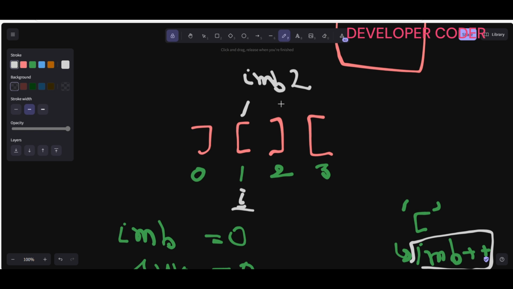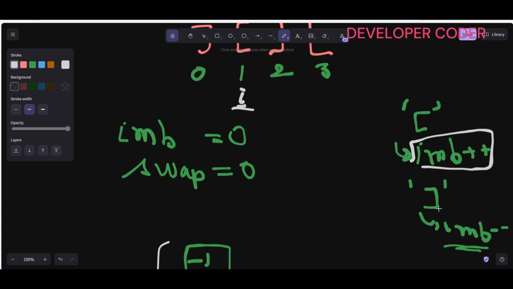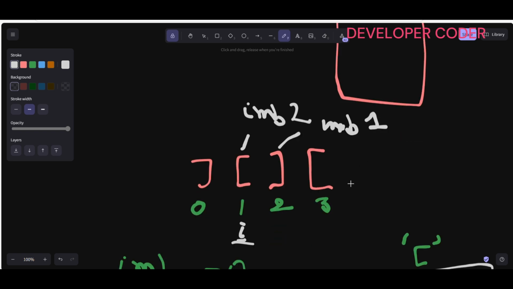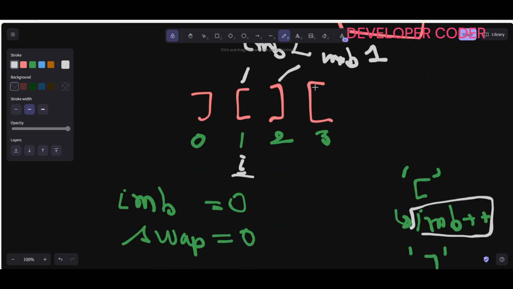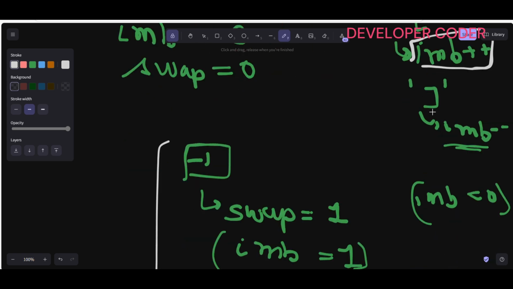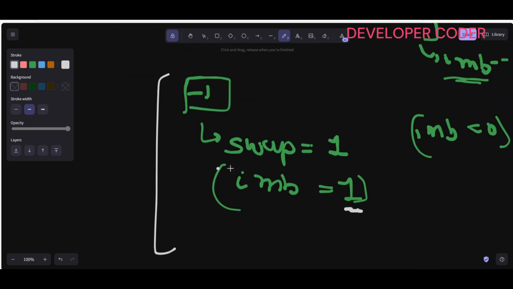Then here there is one closing bracket, so the imbalance count is decremented and becomes 1. Now there is one opening bracket, so my imbalance count will become 2. Now in the end we just have to return swap. The swap count was 1 only, so I'm going to return 1 here.